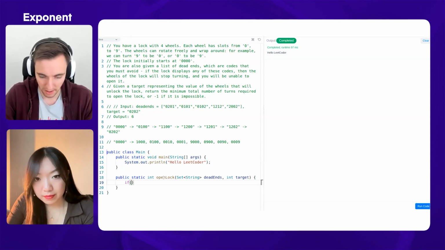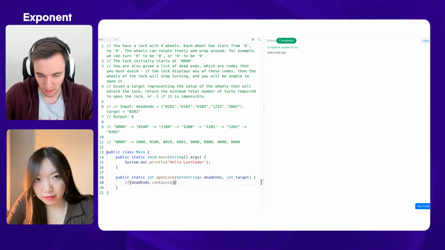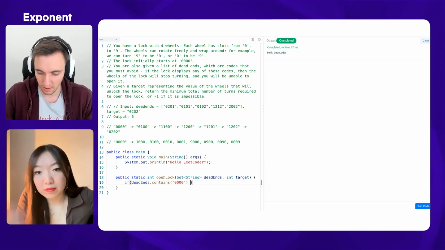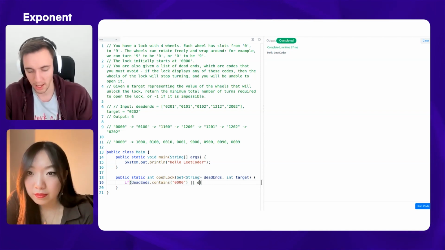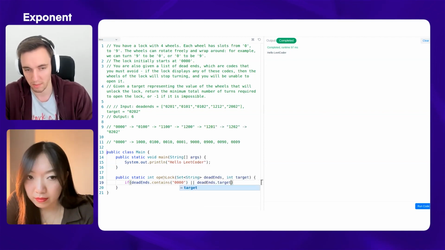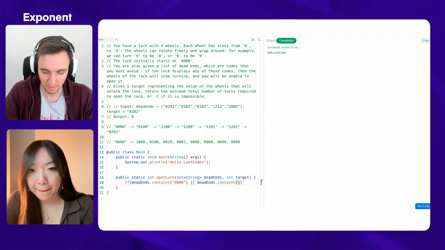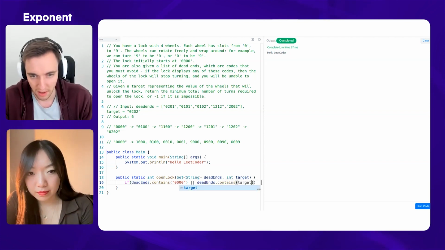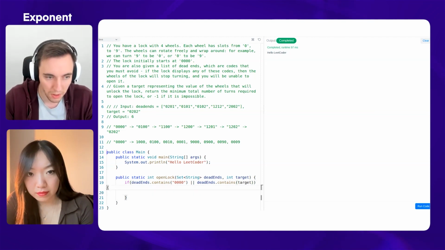So let's check for that. The other scenario would be the opposite. So the dead end contains the target, which basically means that I cannot reach the target value because it will break the lock. For both of those, I have to return -1, as in the explanation of the problem.